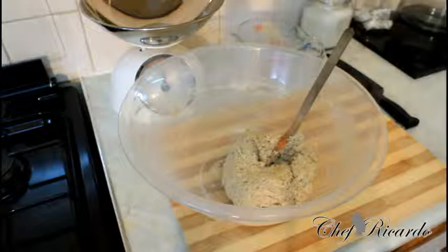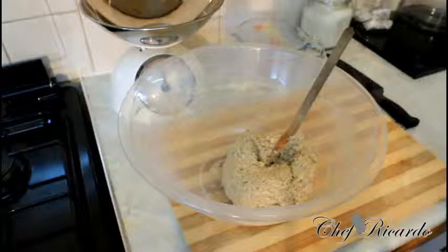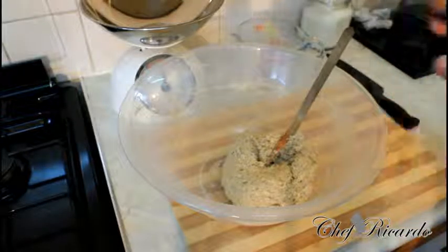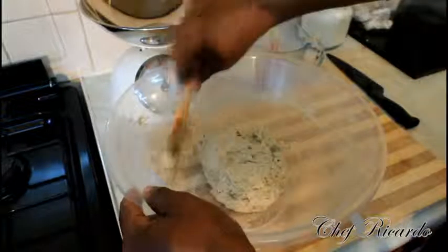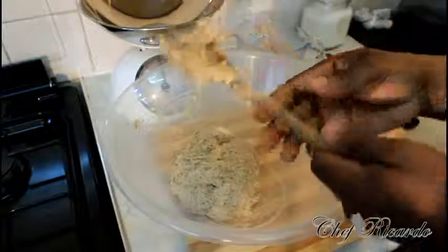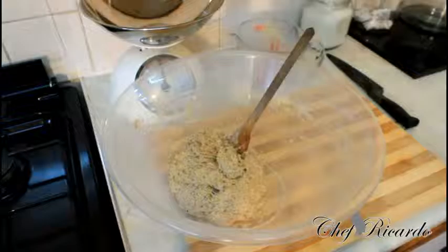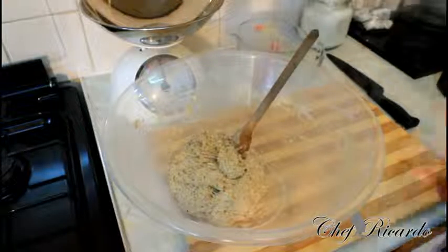Nice and lovely. The only thing is that you have to mess up your hand for about a minute. But what we're gonna do now is basically simple. This is exactly what I'm talking about, what you can do.